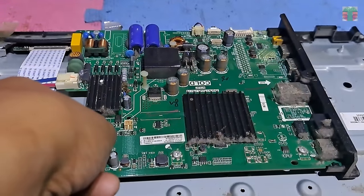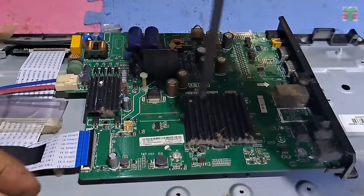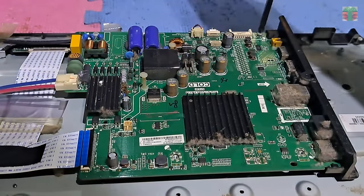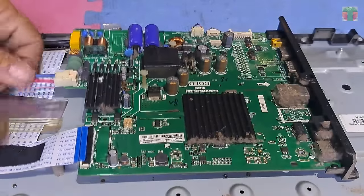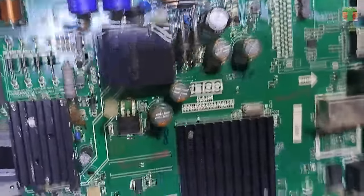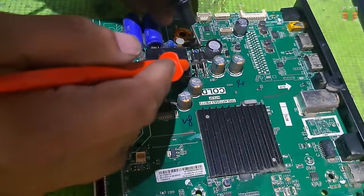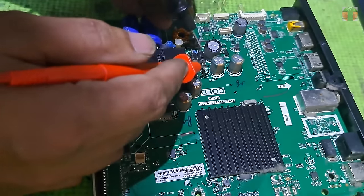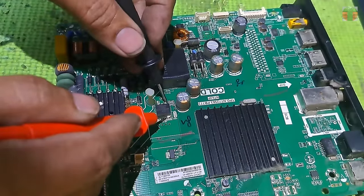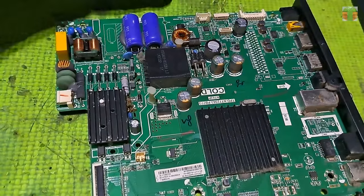Let's remove the hybrid board so we can easily test more of the components. In some cases, no output voltage is caused by a shorted rectifier diode. So let's test the rectifier diodes for any shorts. We don't find any shorted diode.